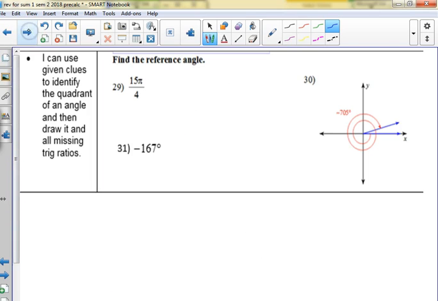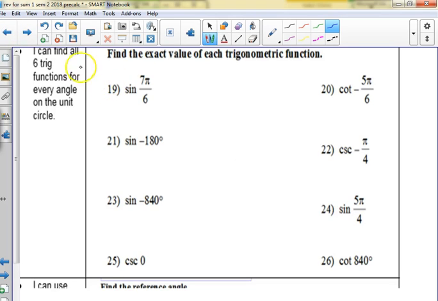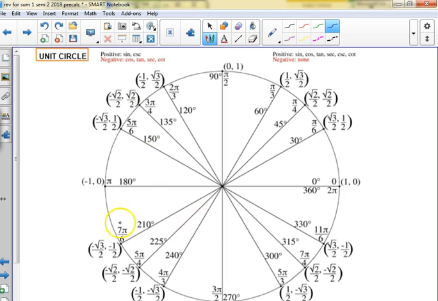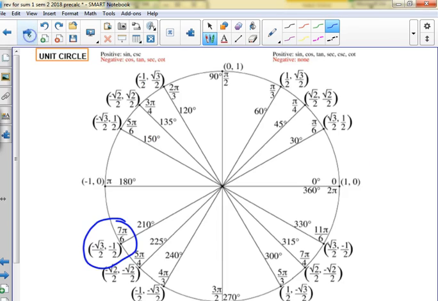All right, 7 pi over 6. I don't know what that is. Is that someone's phone? 7 pi over 6 is here. If we want the sine, it's negative 1/2, yes? Everybody got out their pink reference sheets doing this? We're good? Cotangent at negative 5 pi over 6. Where am I at for negative 5 pi over 6? 5 pi over 6 is to here, so negative 5 pi over 6, same spot, right? And what are we asking for?